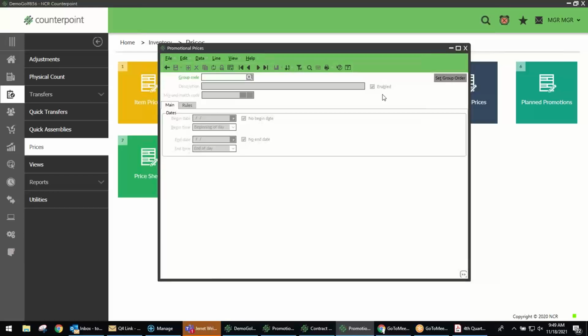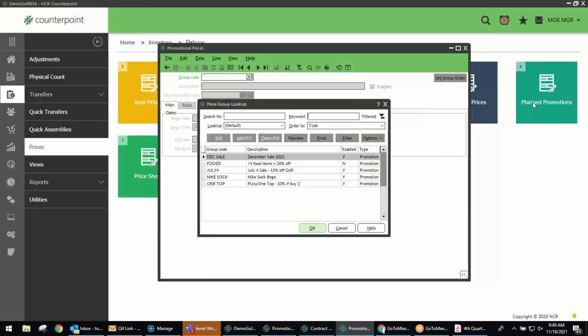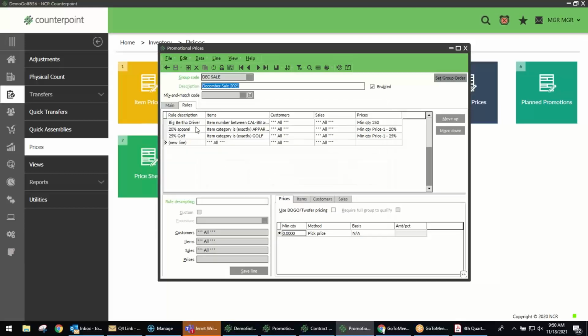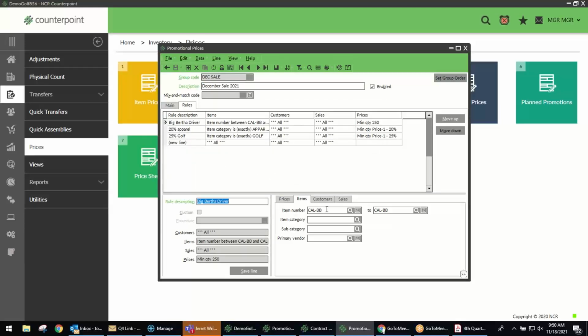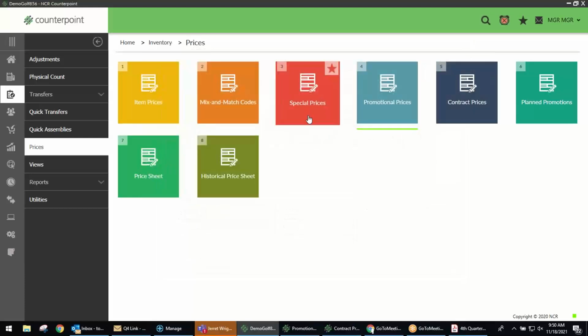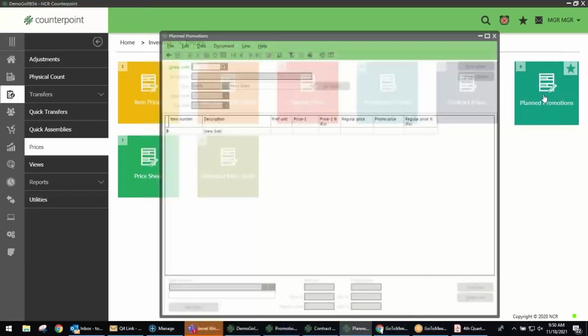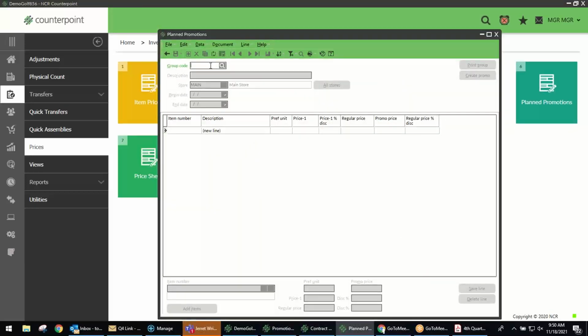Now, by the way, liquor stores happen to be big users of plan promos. I could have a sale, and I could item by item come in here and say, this bottle of bourbon, $12.99. This bottle of, I don't know, skinny whatever vodka, $12.49. And you could build this one item at a time. It's a little time consuming. So liquor stores do a lot where it's not a whole category on sale, but they're very picky and individually pick out which items they want to move. So plan promotions is a utility, and I don't have time to do a full example.